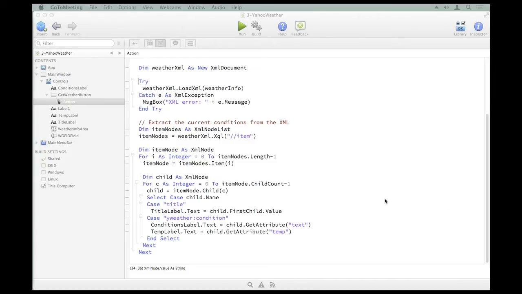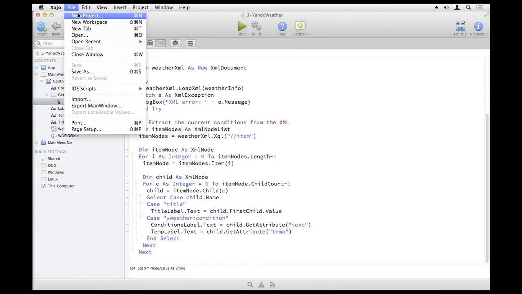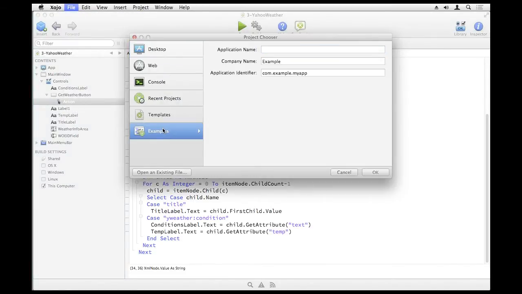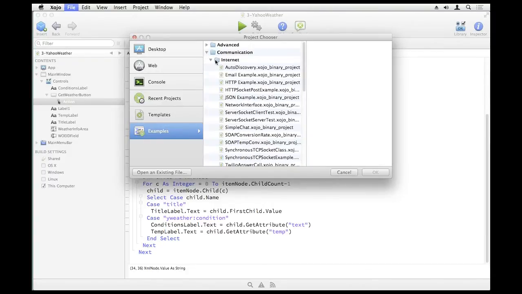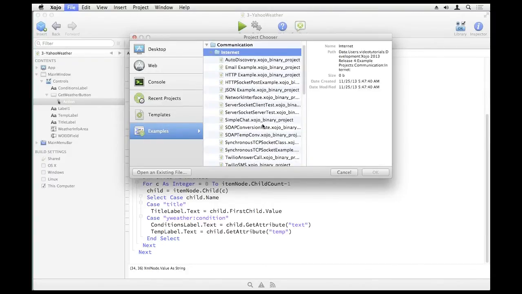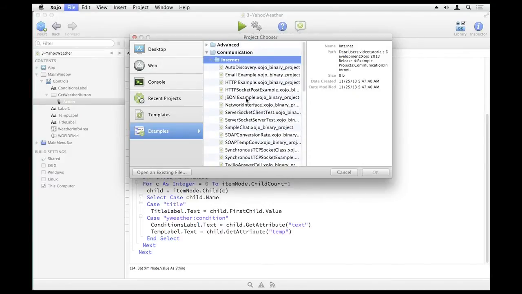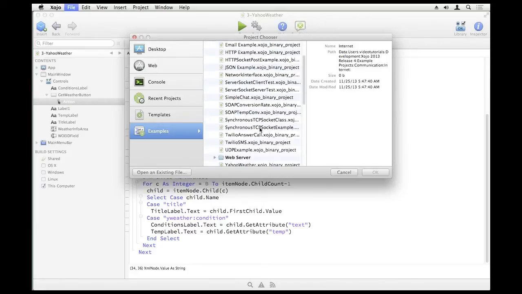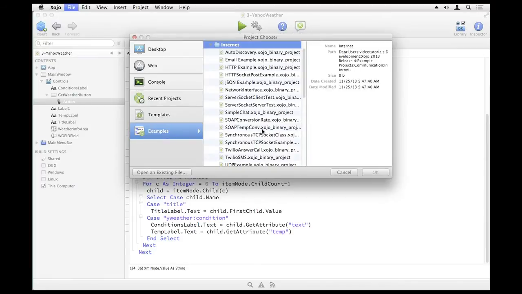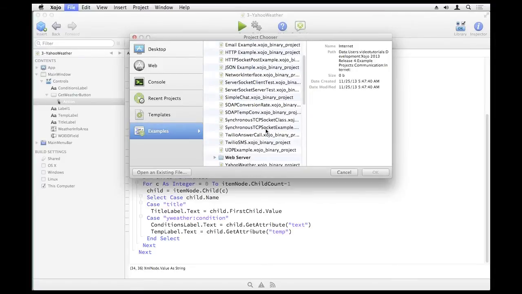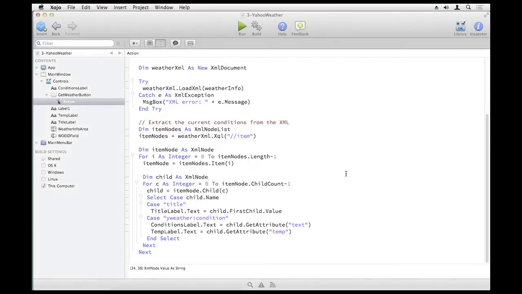And Steve is asking if the demo apps will be available after the webinar. Yes, they will. Some of these are already available in the Xojo examples, not quite all of them, but if you do go to examples, communication, internet, in this folder here, several of the ones we're going to look at are in here. The Google Maps one is not. I think this Yahoo weather one maybe is. Or maybe not. Anyway, yes, they'll all be made available on the usual location, which I'll show you at the end of the webinar.